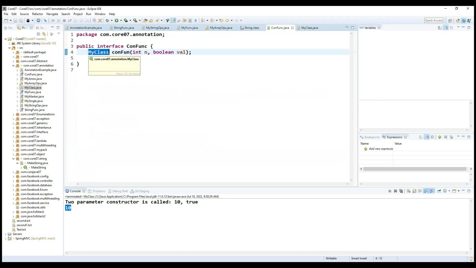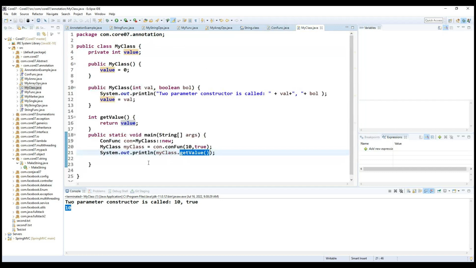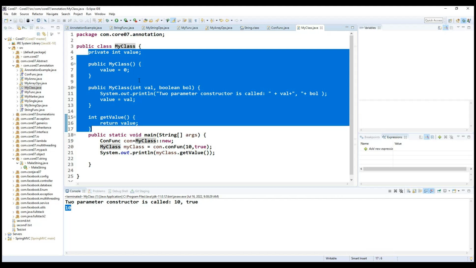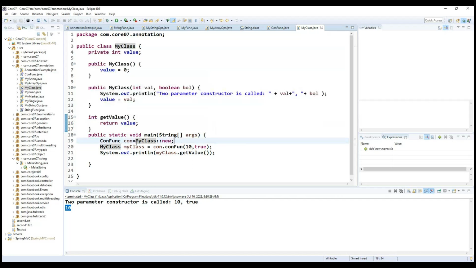Okay, it should match the class type. If it is not matching here, again, what happens internally? So we'll have some problems here. Because once this particular functional interface abstract method is called, we are not going to get the object of this particular class here. For this purpose, we need to make the return type a class, so that whatever the remaining methods we are having inside this particular class, we are going to call here. But observe, this section we will call a constructor reference here. Okay, this section we will call a constructor reference.